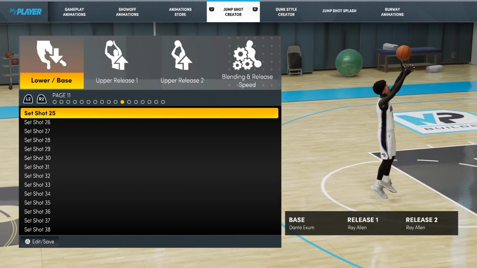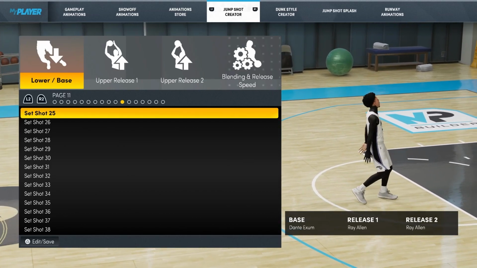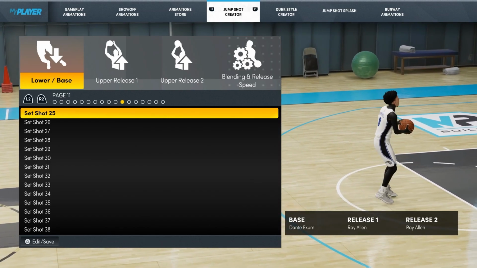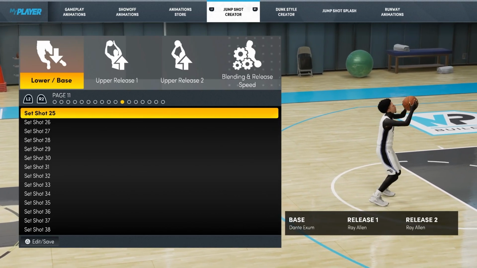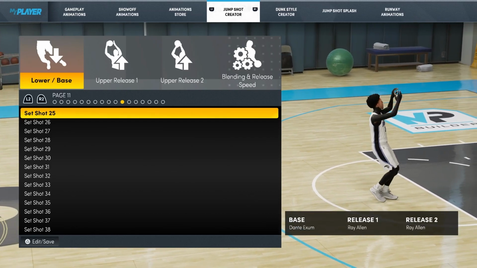So if jump shot three doesn't work for you, try set shot 25 with Rudy Gay upper release. You might like it, because I liked it when I used it in rec. I didn't miss a shot. Well, I missed the first couple shots because it took a little time to get used to, but once I got it down, I didn't miss. So set shot 25 is the shot you want to use.